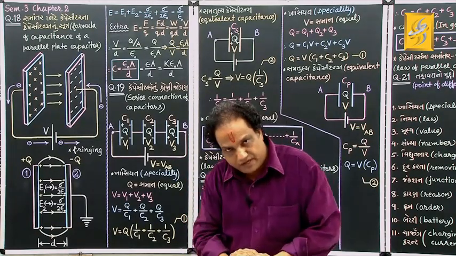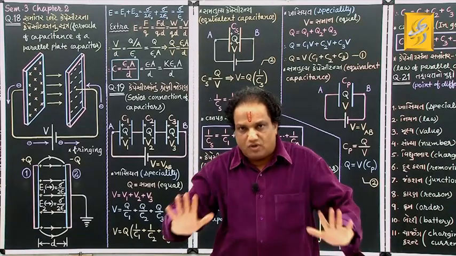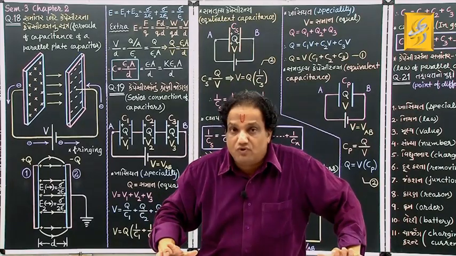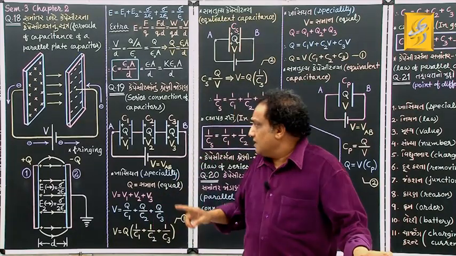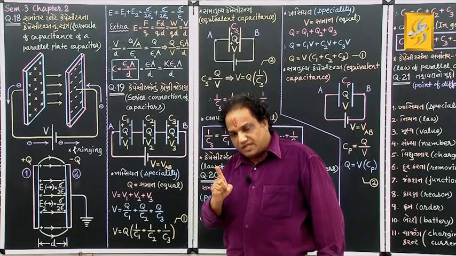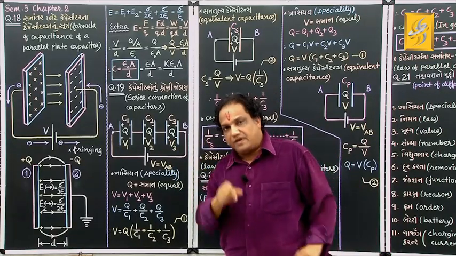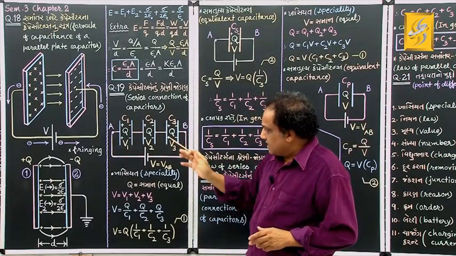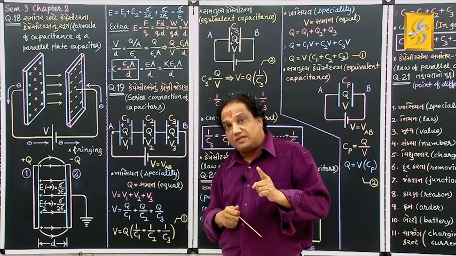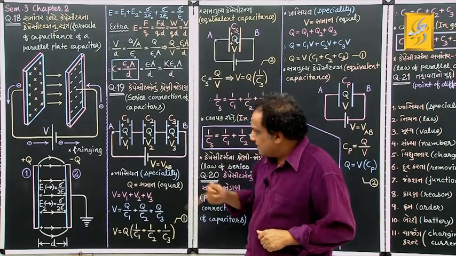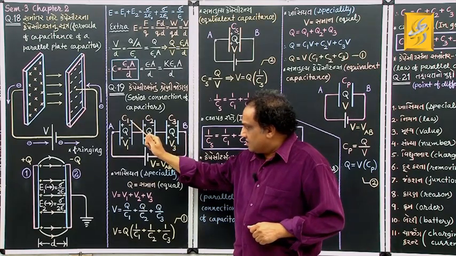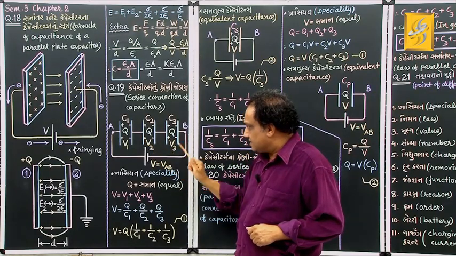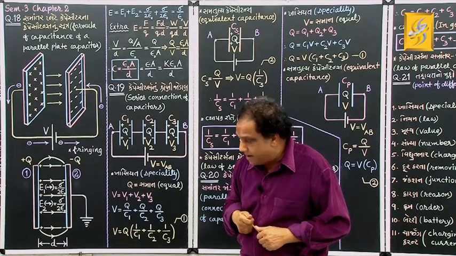Here we talk about series connection. If you are given more than one capacitors and if you are asked to connect them in a series manner, how would you connect it? I am showing you. In the figure I have shown series connection of three capacitors having capacitances C1, C2 and C3. Just note very carefully how is the type of connection I am showing you. First capacitor is this, second capacitor is this, third capacitor is this, correct. How is the connection made?